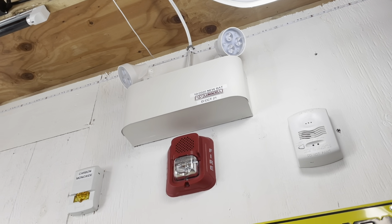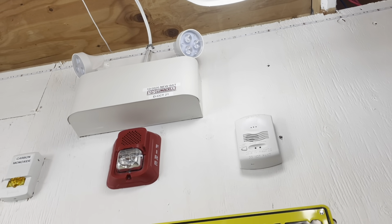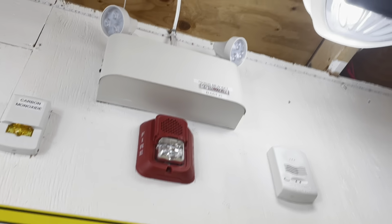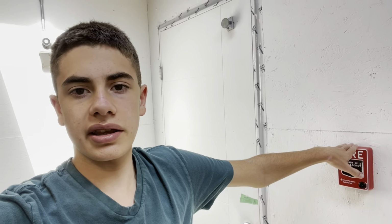You alternate devices each time, and you set off one device, make sure the bells go off, make sure it goes into alarm, and you make sure the emergency lights come on too. Again, they don't have to last their full 30 minutes, they just have to come on. Now, as I said, you're supposed to alternate devices, but I don't remember exactly what I did last month. I think I did this bathroom heat detector, and before that I did one of the pull stations. So I think this time we should do a smoke detector.